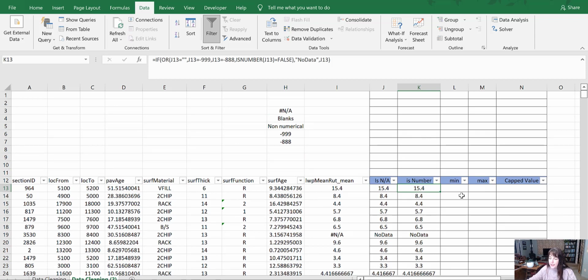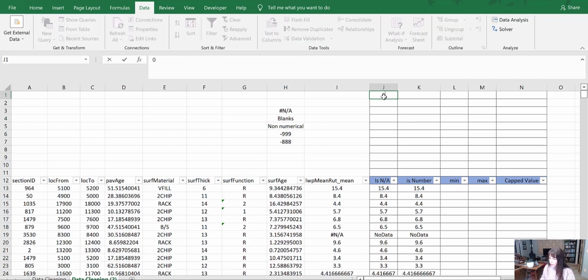I can also cap this data between an acceptable minimum and maximum value. If I know the data, then I will know exactly what my minimum and maximum are likely to be. But in the case that I'm not familiar with the data, I need to go and do some investigation. And for that reason, I'll do some percentiles.